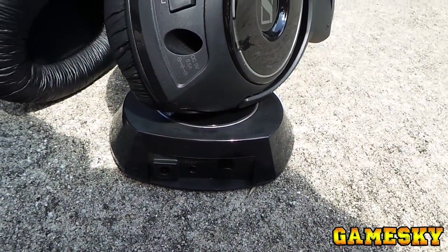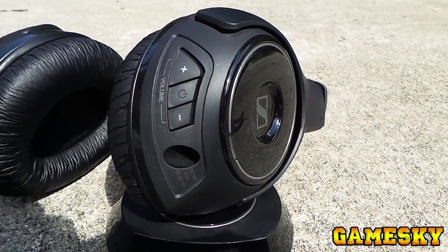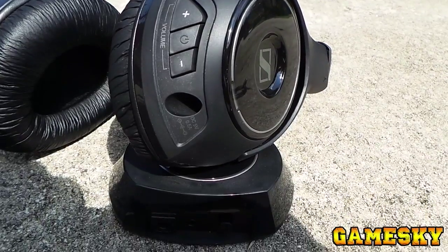Because with wireless, you think of headphones on the go, and with the size and them being this fragile, I don't know that this would be the perfect set to take on the go. Now on your right side, which you can see right here, is where they're labeled right and left, along with the headphone model, which is the HDR160. On the right side, you have what little bit of controls you have on the headphone. You turn them on here, and you have the volume up and down on the right-hand side. Plus, this side is where you have the port to plug in and charge the headphones.